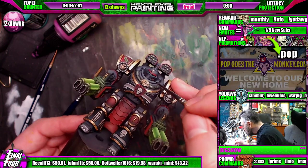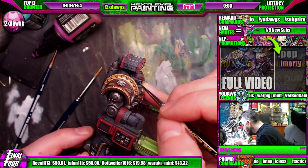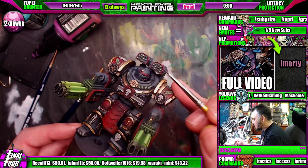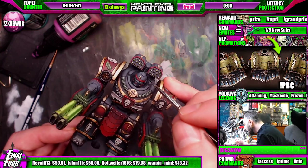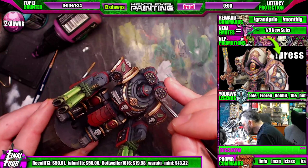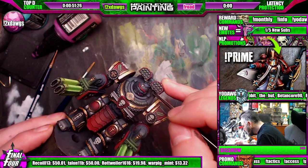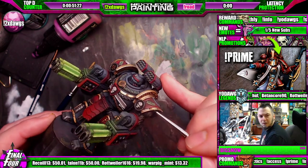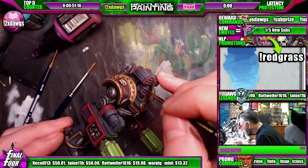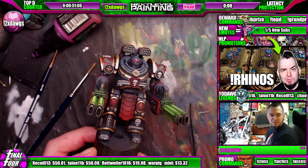Let's get on his face. Separate the mouth guard. Oh, I knew I was going to do that. I didn't clear my path. Put a little black speck right there. Going to get that in the edge highlight phase. Let's get the mohawk. So like I said, anything that you mess up, just know that later when we edge highlight, that's your time to erase it.